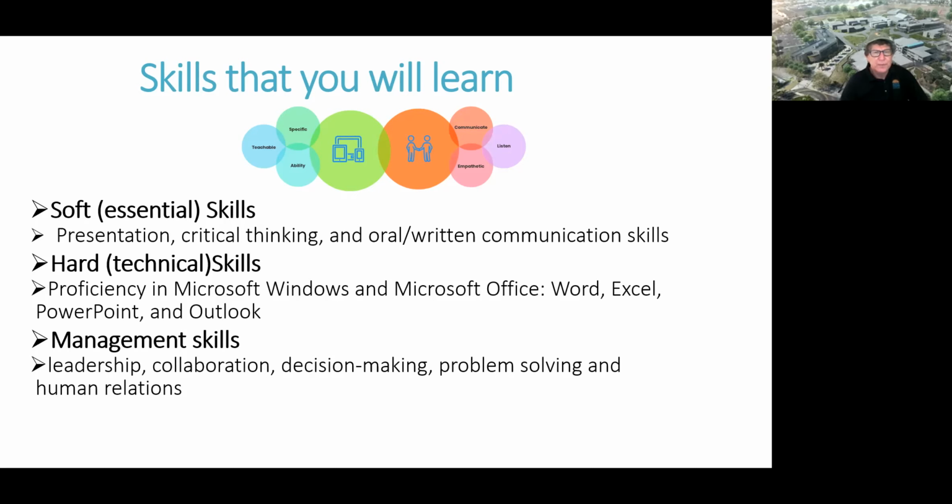And as Judy had mentioned, you might think that you know the functions of Microsoft Office or Word, or maybe you think you can type really fast, but when you take some of these classes, you really can learn how to work smarter and not harder, right? If you know how to use some of these functions, then you can be that employee that can get tasks done in maybe 25% of the time of your colleague, because you know how to use these systems. And then management skills, leadership, collaboration, decision-making, problem-solving, and human relations.